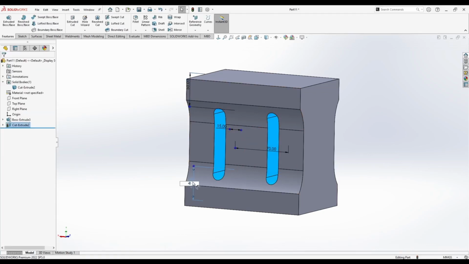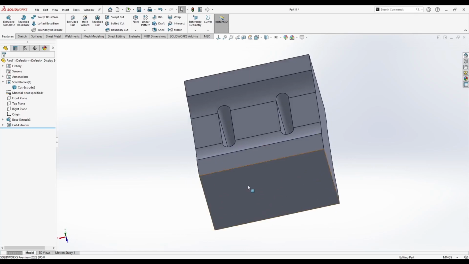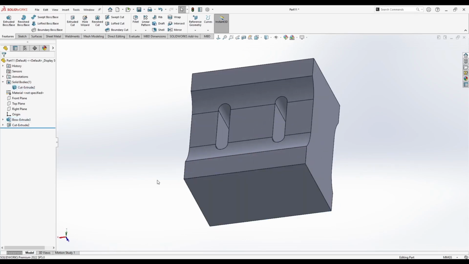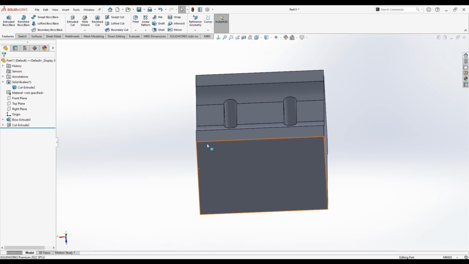And dimensions will appear which I can change. Let's say, for example, that this is 50, and the other one is also 50. And here we go. Let's add some pins to this surface of the part. I want to add, for example, 30.